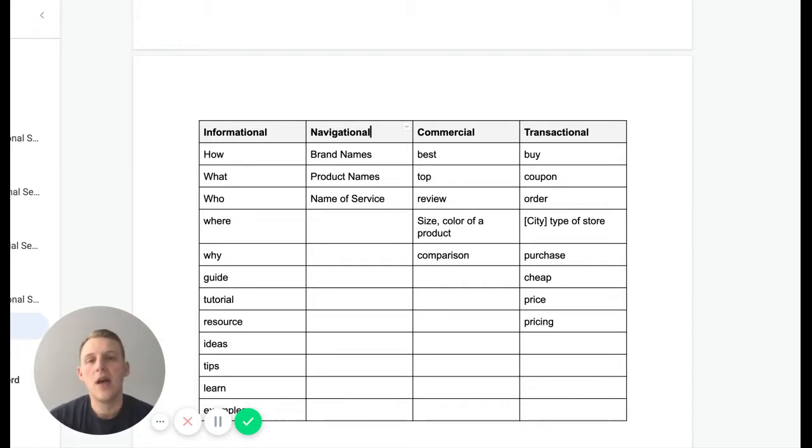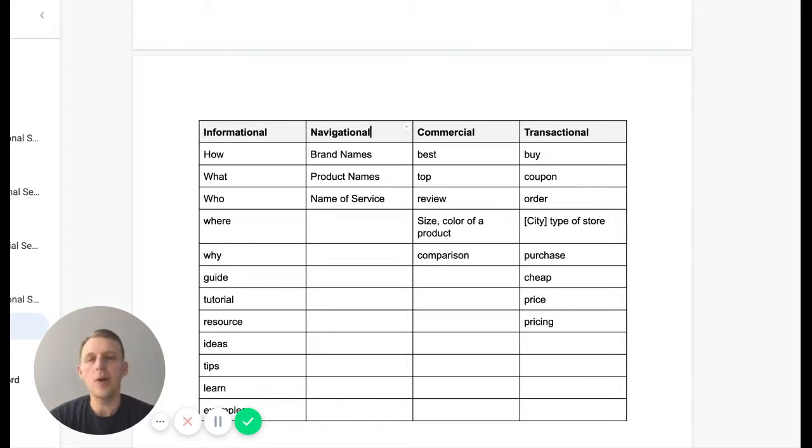Navigational queries are very specific queries, typically looking for a brand, product, or the name of a service. A navigational query usually means that the person knows what they want. They know specifically what they're looking for. And not a lot else is known about the navigational query. If I type Nike running shoes, as I mentioned before, there's a bunch of different things I could be looking for, trying to figure out about those Nike running shoes. But it's hard for Google to really know without any additional modifiers what aspect of Nike running shoes I'm interested in.